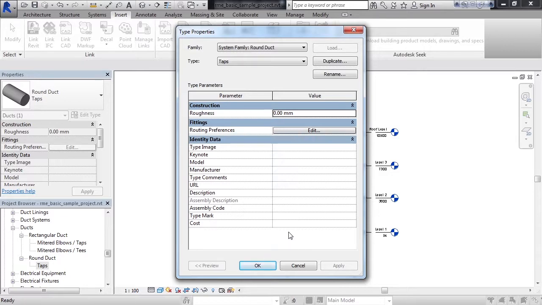So the general rule is you duplicate, and that's what the duplicate button is in the upper right. You would duplicate this type. It creates a new type, again, based on this one, but then you could change the values of whatever you want and make modifications and then use it in your design. And we're not going to go into that. We're just kind of touching base on it as an overview. That's one method. Go ahead and click Cancel.